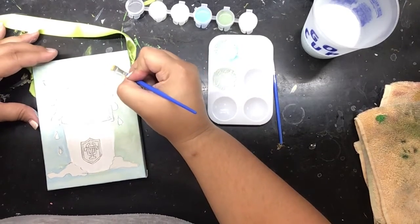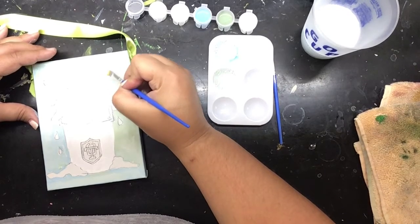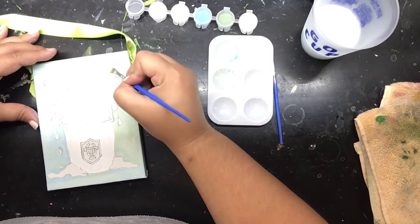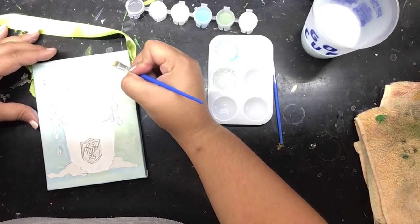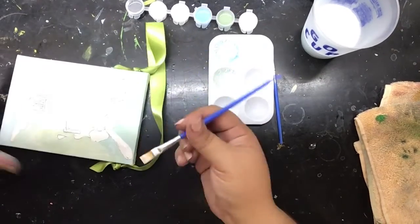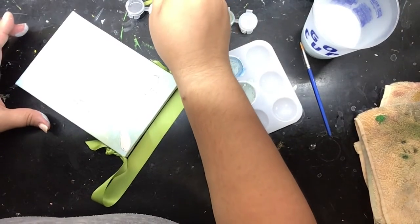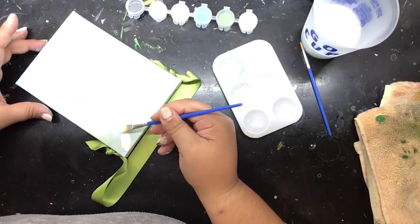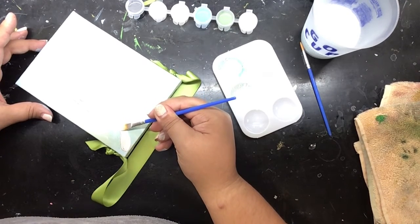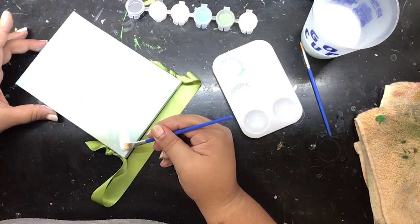And again, you can go right over those marks that I made. It's kind of a guideline so that you can see where we're going, the direction that we're headed. And always turn your canvas around so that it's benefiting you. And again, use the sharp edge of that brush to get a nice clean line.